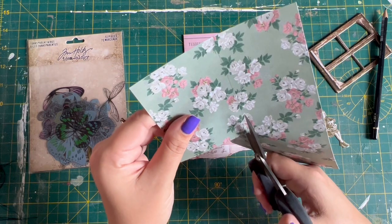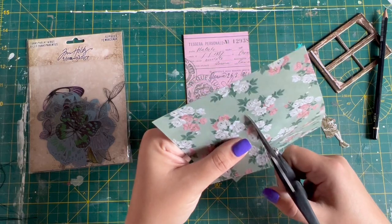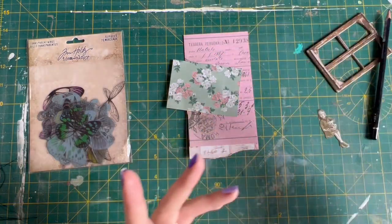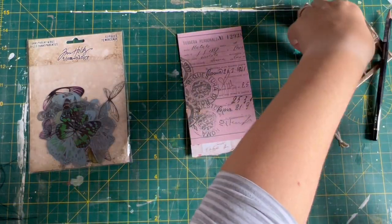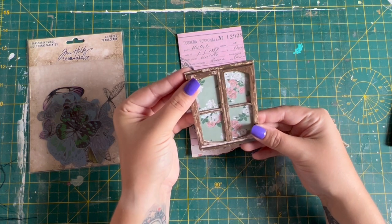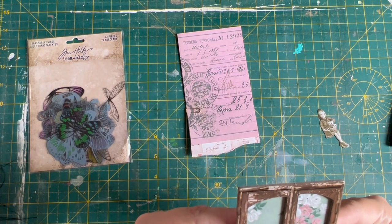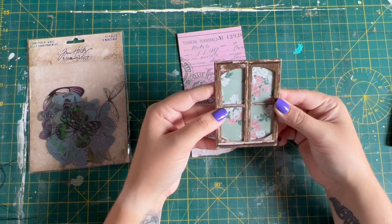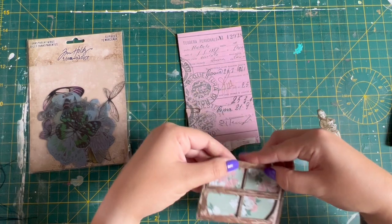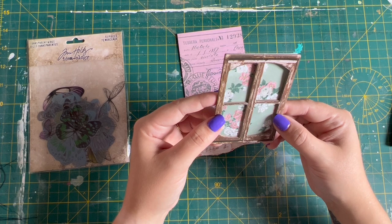I mean, you're not going to see the edges, so it doesn't really matter, but we're going to try and do it straight if we can. I mean, that's never seen straight, but there we go. And then we have another scrap. So this will go there, but straight. I really wish I knew which was the top. I'm leaving it like that, I think. I don't know. No, that doesn't look right.